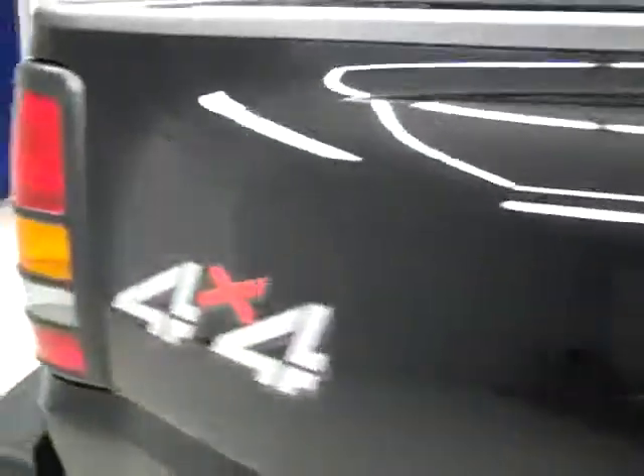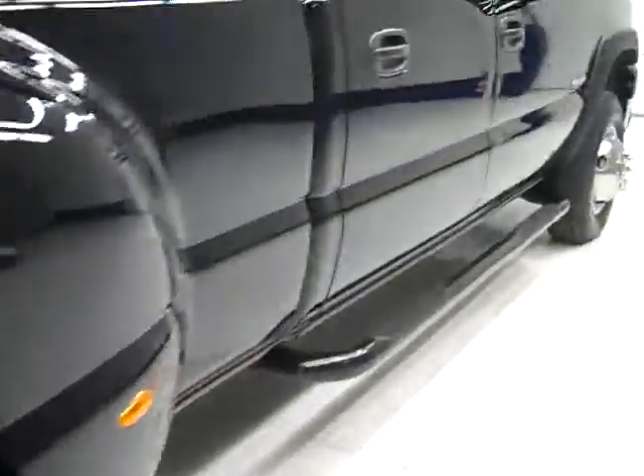These BF Goodrich commercial TA tires look almost brand new to me — I'm going to say around 90% of their tread. Going down this side you can see just how clean, shiny, and reflective the paint is. I'm not seeing any dents or scratches over here. And that is why we make these videos, because these are used trucks and we want you to see exactly what kind of condition they're in before you make your trip here, so there's no surprises when you get here.